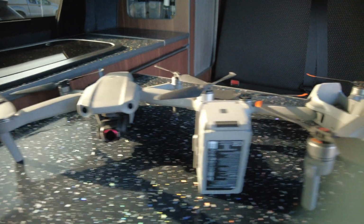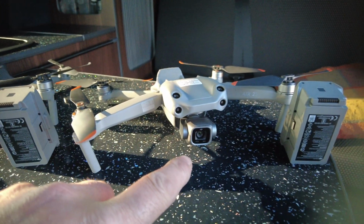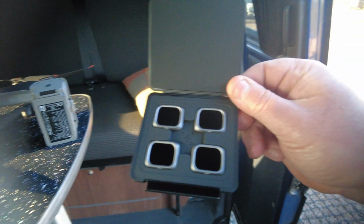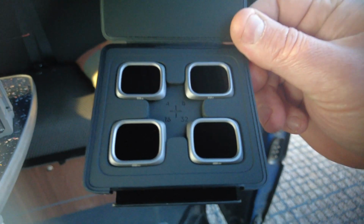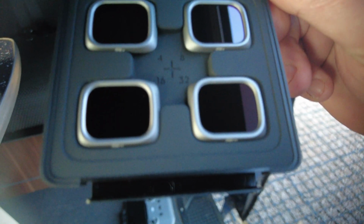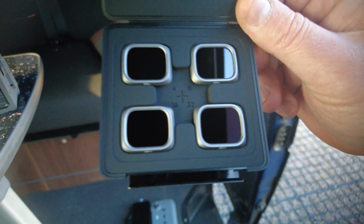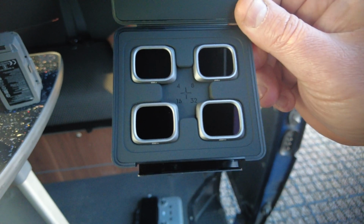Great backups. As you can see, I've got a filter on mine. I'm sure you can get a filter system for this, and the filter system is now being poked in front of me by Ross, and that is it. And what do we have there? We have the ND 4, 8, 16 and 32. And they also do another lot for obviously brighter light.